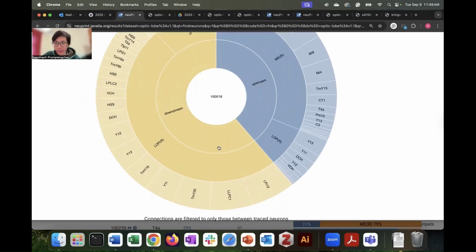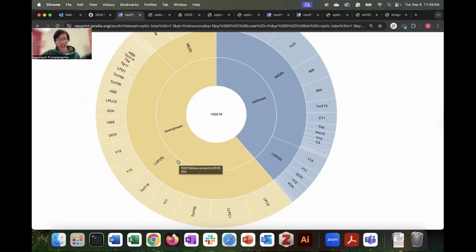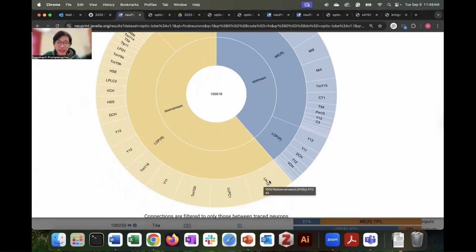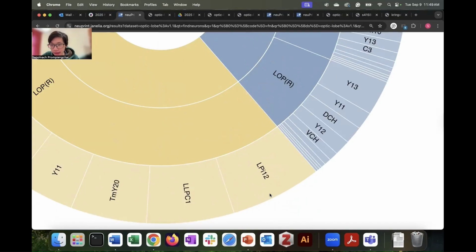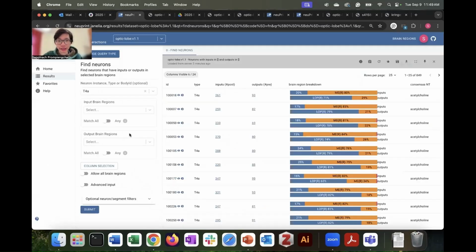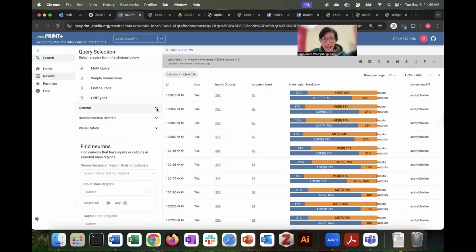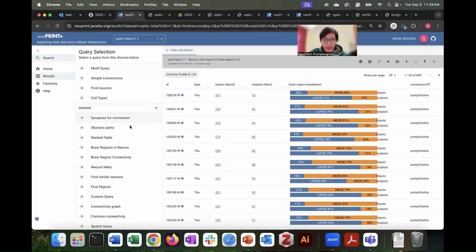And let's look at downstream. So you can see downstream, it also sends its output to neurons in the lobular plate, more actually. So that's interesting, right? So it sends a lot of output to LPI12, LPC1, and so on. And there are a bunch of neurons in the fly, but that's the point of neuPrint. You can now explore neuronal connectivity in the brain. And I'm going to show you, this is now outside the scope of the competition, but in case you're curious, you can actually change query type, and then you can go to rank table.